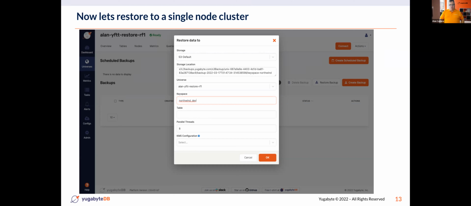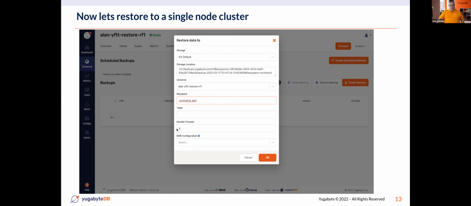Now we're going to bring up the restore panel and say, okay, I've got this same S3 location, and then I paste the location that I copied earlier from the other platform into the storage location box. Then I designate which universe it's going to and the name of the database. The name of the database can change, so you can restore it to different names multiple times as you need.